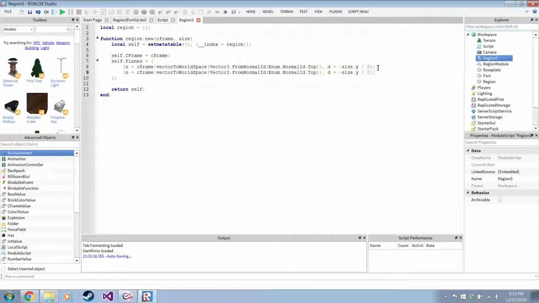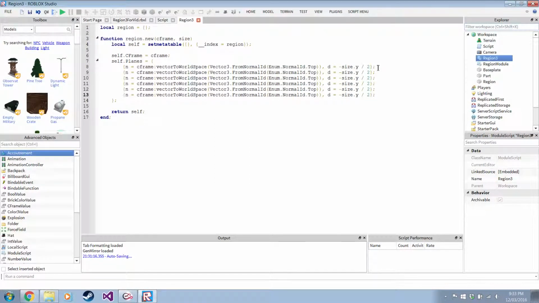Hopefully it won't be too long. 1, 3, 4, 5, and that's 6, sorry. So this is going to be bottom. It's going to be the same for d. Then we're going to go to, let's say, left. That's going to be X. We'll say right. That's going to be X as well. These are both going to be Z, and these are going to be front and back. Right, so we've got everything defined.